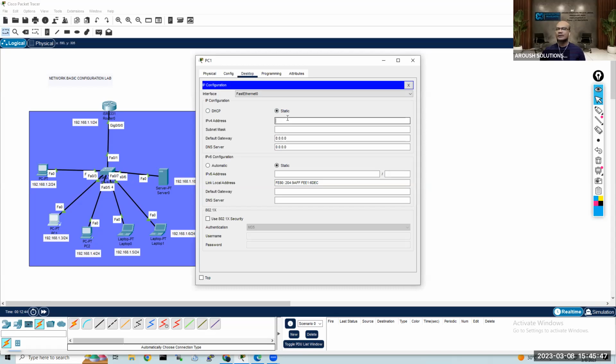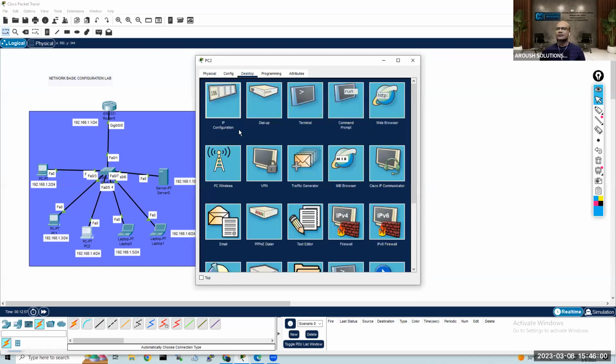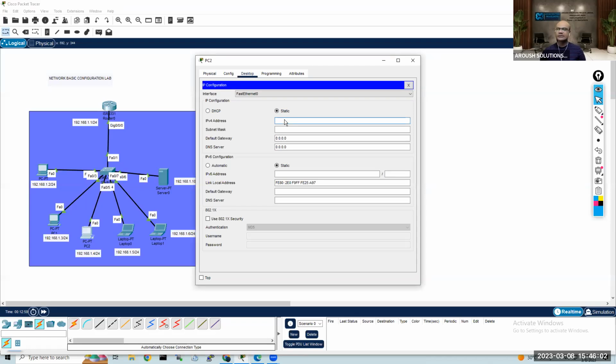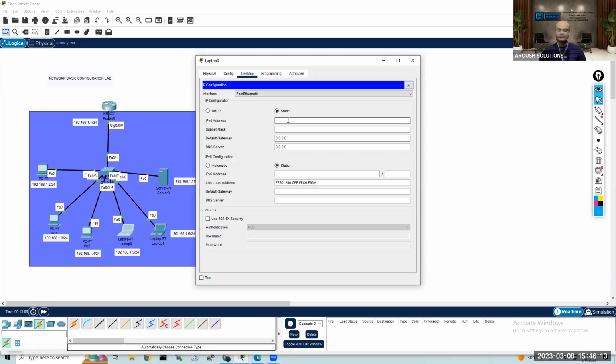Desktop, IP. This guy I will give 3. Gateway is the same, Control C, Control V, copy paste. This one is, I think, 4. Gateway is the same. And this guy is 5. Gateway is the same.